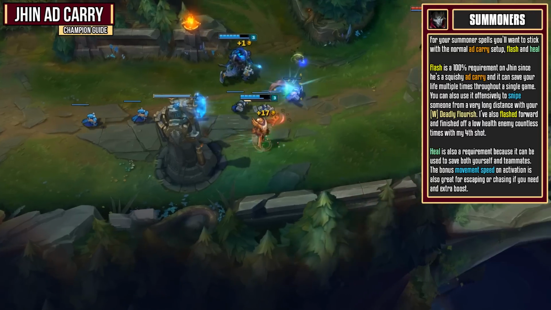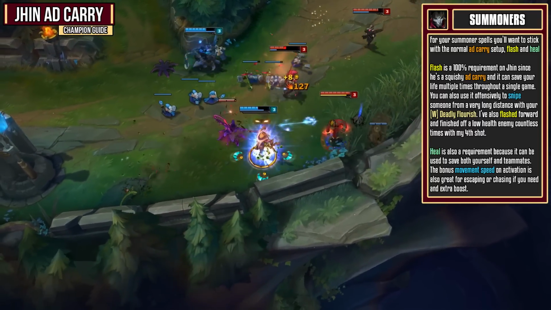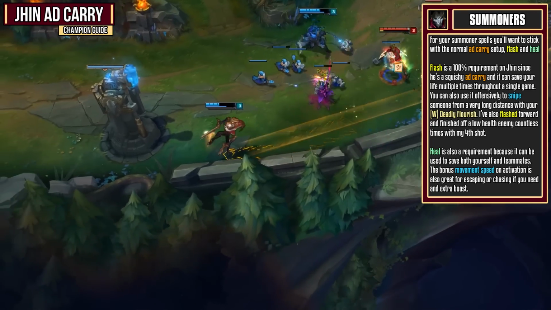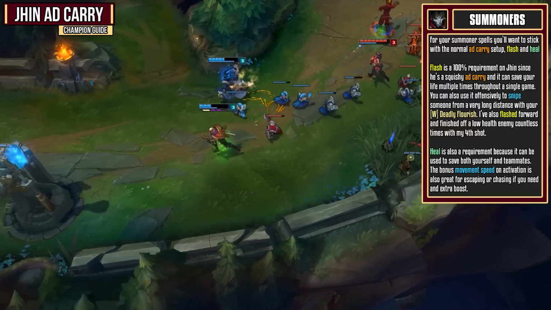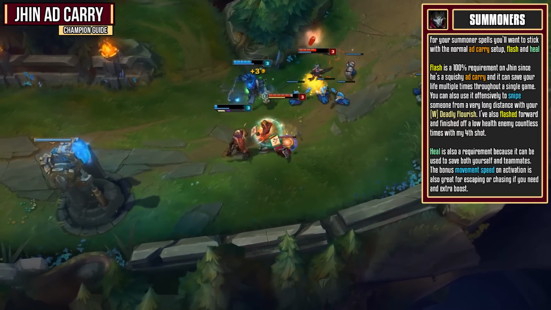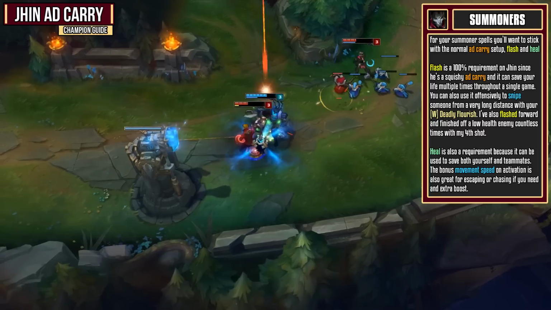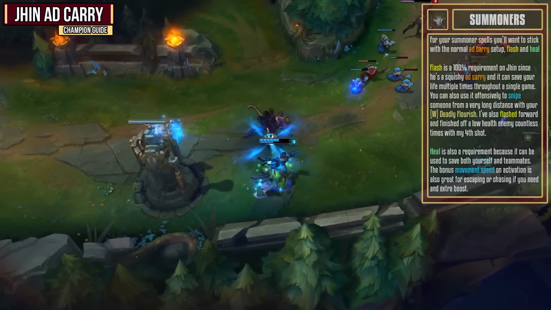You even have the option of using it offensively to snipe somebody from a very long distance with your Deadly Flourish. I've also flashed forward and finished off low health enemies countless times with my 4th shot. There's like no counterplay to it, and it does an absolute ton of damage. Now heal is also going to be a requirement because it can be used to save both yourself and your teammates. The bonus movement speed on activation is also great for escaping or chasing if you do need that extra speed boost.